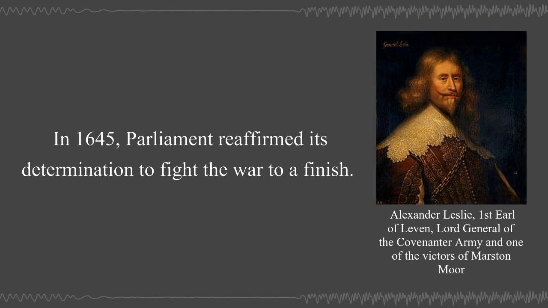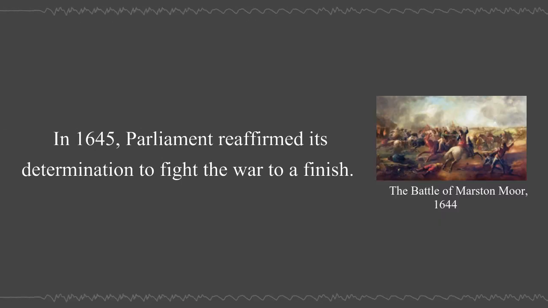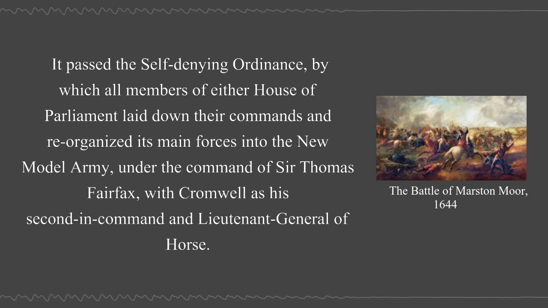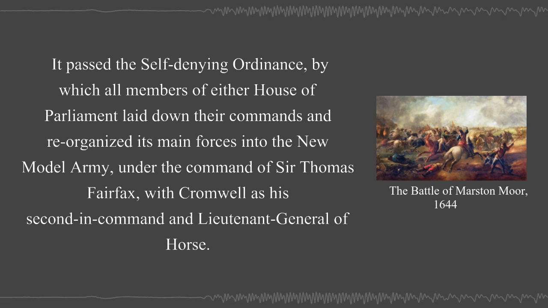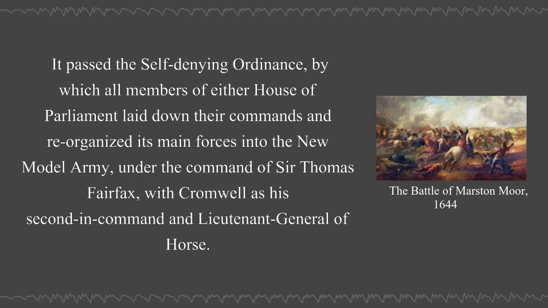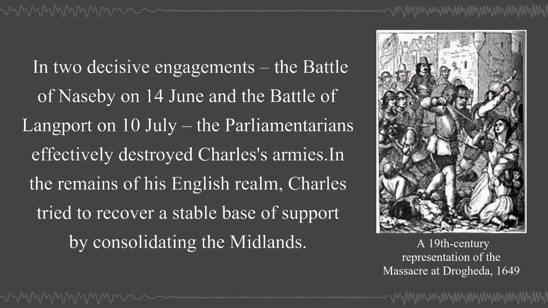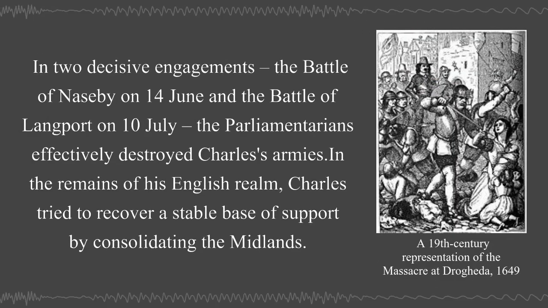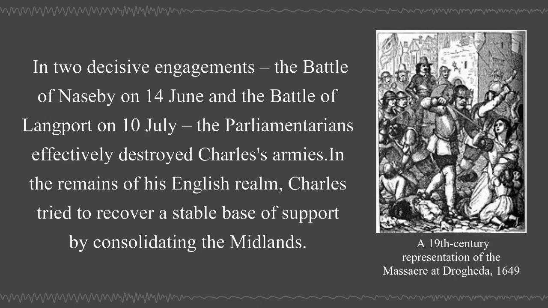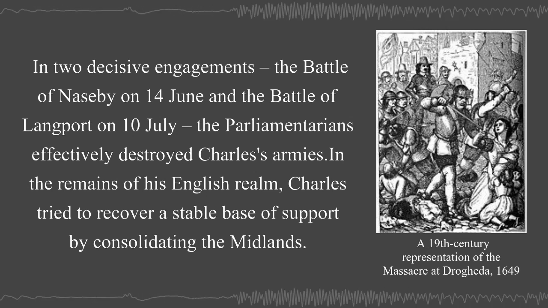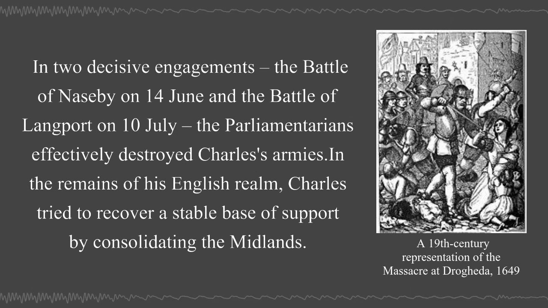In 1645, Parliament reaffirmed its determination to fight the war to a finish. It passed the self-denying ordinance by which all members of either House of Parliament laid down their commands and reorganized its main forces into the New Model Army, under the command of Sir Thomas Fairfax, with Cromwell as his second-in-command and lieutenant general of horse. In two decisive engagements, the Battle of Naseby on 14 June and the Battle of Langport on 10 July, the Parliamentarians effectively destroyed Charles's armies.